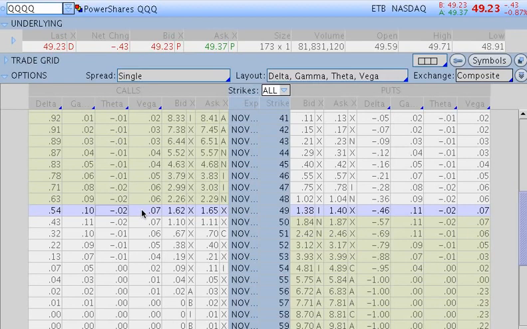In this particular instance, for these call options right here, you can see that the volatility premium is about 7 cents per option. Now, if volatility were to increase just 1% and nothing else would change, at this point you would make about 7 cents because of the increased volatility in the market. If volatility were to go down 1%, you would lose about 7 cents, assuming nothing else changes. So again, I hope this has been really helpful for you about delta, gamma, theta, and vega, and how they affect the pricing of an option.